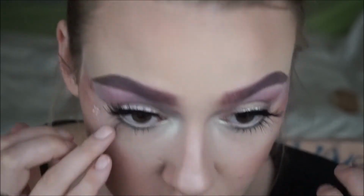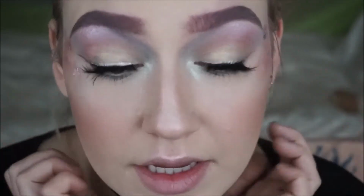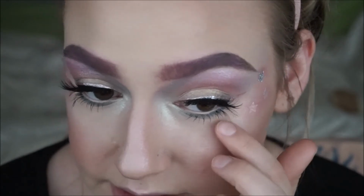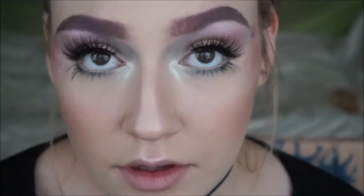Okay, I put them on both sides. I think they're pretty cute. These ones don't want to lay the same, but it's okay. It's not perfect, but it'll work. But I think that's kind of a cute little extra. Totally unnecessary, but I just kind of wanted to play around, so.